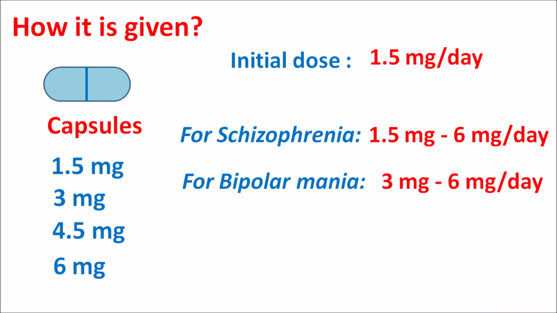So that's about this drug cariprazine, which is an atypical antipsychotic which mainly blocks dopamine D3 receptors, resulting in atypical action, reducing the negative symptoms of psychosis, as well as reducing bipolar mania. So this is a new generation atypical antipsychotic with fewer extrapyramidal side effects, but on chronic use, it can also precipitate extrapyramidal side effects. So this drug should be carefully used when it is intended for long-term purposes. So that's about this drug cariprazine.